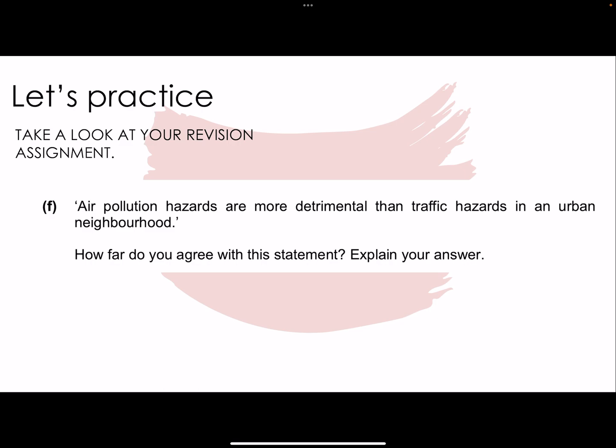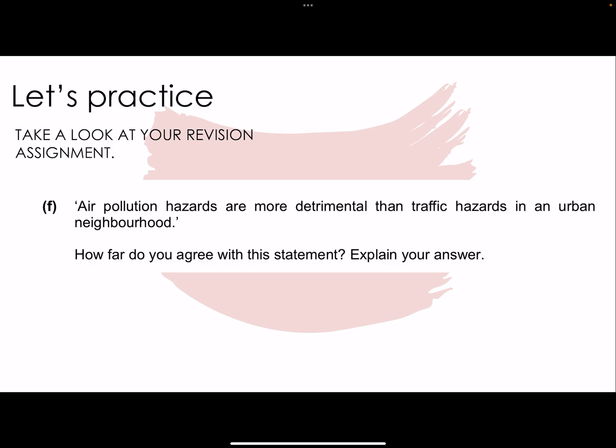So do you agree with this statement, right? Now, although the statement does have a "how far do you agree with the statement", how far, right? You, in the answering, take an agreement or disagreement to the statement. It depends on how you have written your factor paragraphs. There's no hard and fast answer to this, okay? So what are the paragraphs going to look like?